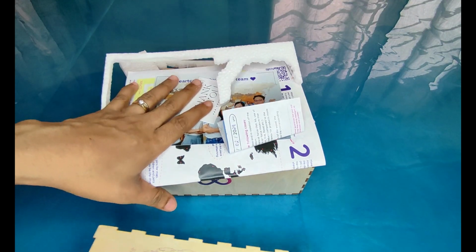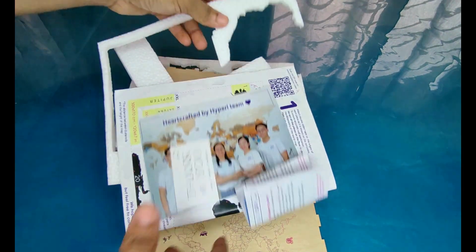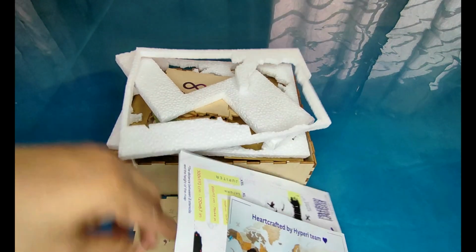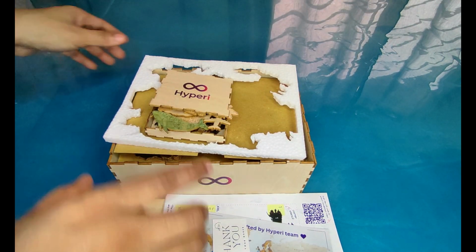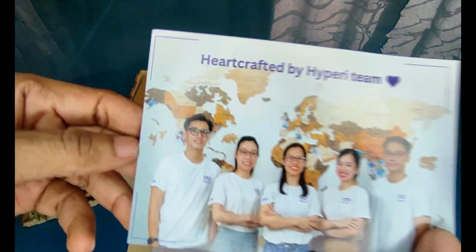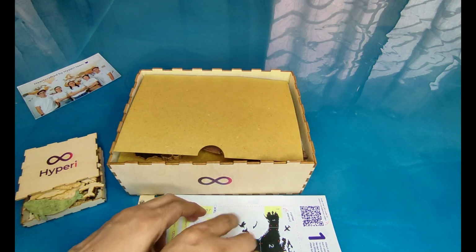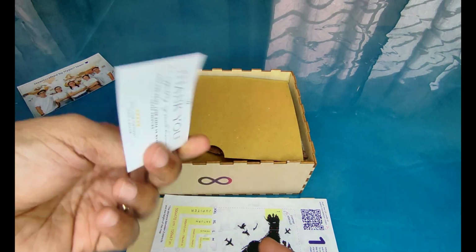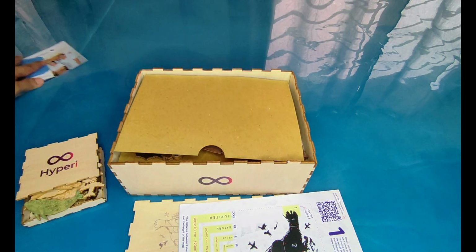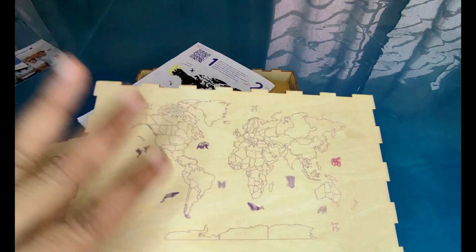Now for the map that I'm doing, I went on Amazon and I was looking for what type of map I wanted to use, because my table is quite big, and I wanted something more like 3D instead of a flat sticker. So I found this company called HYPERI, and their map was quite pretty, and I believe I got a large size, but they have extra. Now I will say that if your table is quite big, you probably will need to size up.